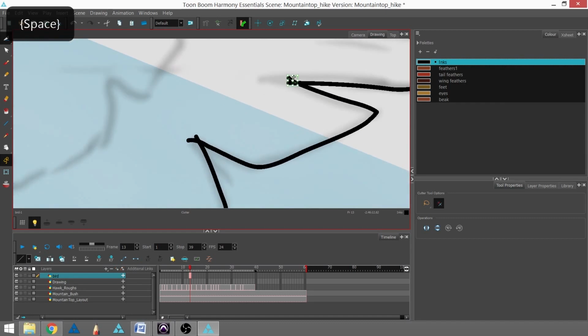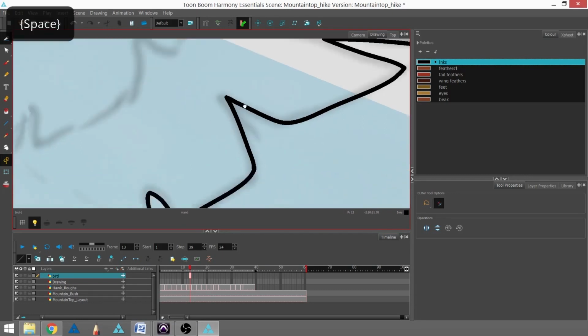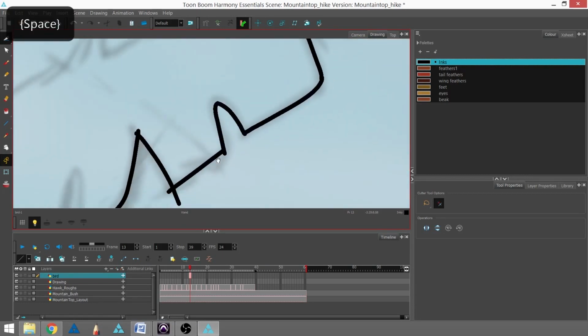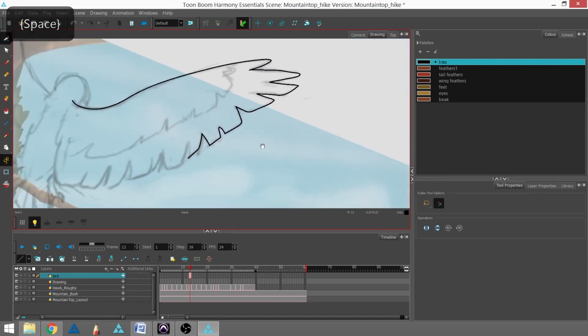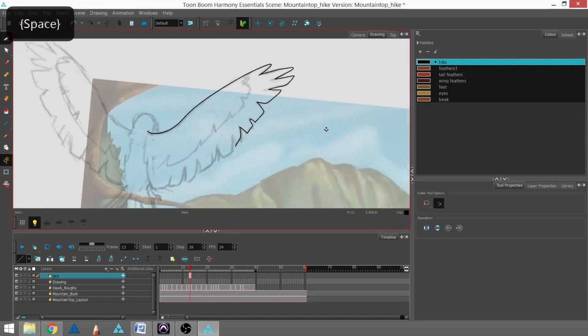If it's being stubborn, you can click on the piece that you want to go away, and hit delete on your keyboard, and that'll delete those pieces as well. Or again, you can slice across them and lop them off that way. Oops. You have to be careful. Sometimes you can take off an entire piece that you do want, so you have to be careful about what you pull off. There we go. So now I've deleted a few of those, and we can see that this is coming along quite well.